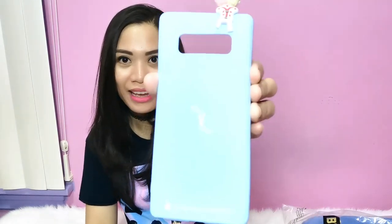And it is the chibi BT21. So it looks like this in the back. The reason why I wanted a plain one is because I'm going to put something in it, and I'll show you in a few seconds. But yeah, this is the front. This will be what it looks like in the front. So the chibi V is hanging in there, and this is his cute little face. So cute. And there's a pop socket that I bought for it. And it is this one. So it's a very, very adorable pop socket. So it'll look like this in the back. Ta-da! It will look like that.